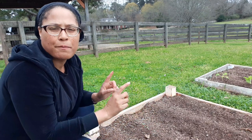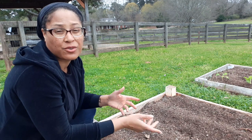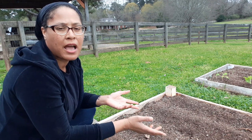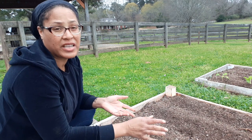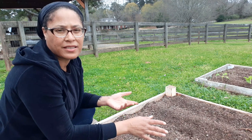So my 5 bean plants are going over here. I actually don't know if they're going to survive just because you're supposed to really directly plant them. But I kind of wanted to experiment to see what it would be like starting some indoors. I'm going to plant some subsequent plantings with just the seeds as the weather starts to warm up. So I'll have a constant influx of green beans.